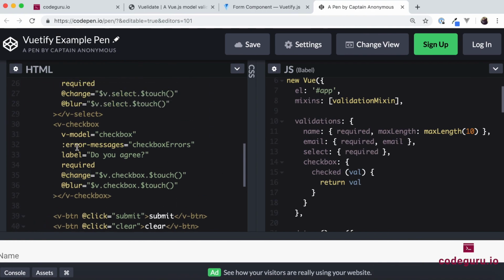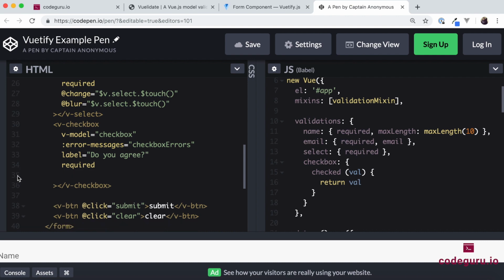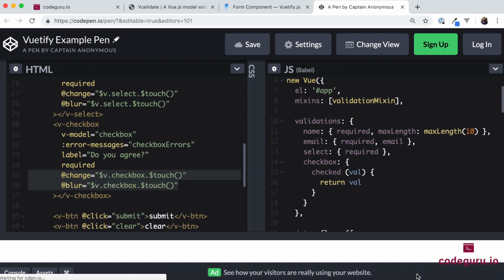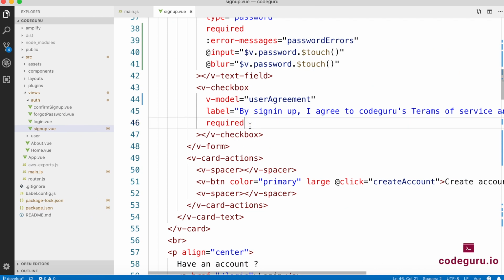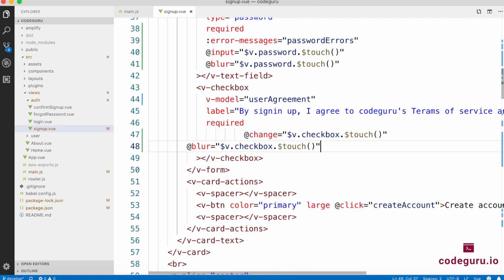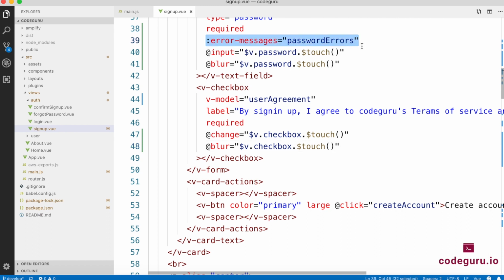So how are we going to do that? Over here, the first thing is we need to copy all this configure error messages, @change and @blur, to this component. So I'll just copy them, go back to our IDE. So here I've just copy pasted the same thing, and the last one is our error messages section.